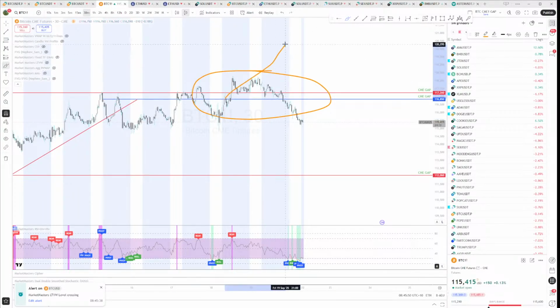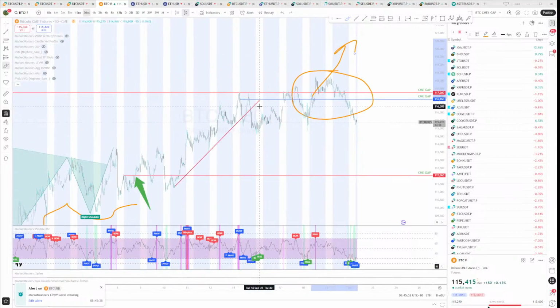Bit unfortunate that it didn't run a bit harder. I was actually thinking it would push through. Once we got this kind of half-assed close here, I thought we might get a big push. We got another couple of pretty meaningless closes there. I know the Binance chart didn't really close properly, and I think even the Coinbase chart didn't close properly.